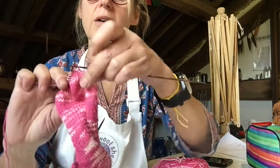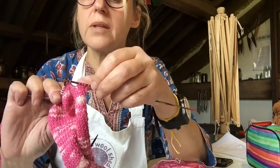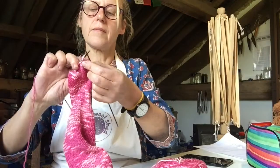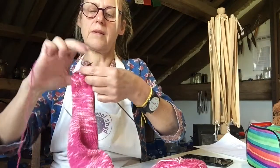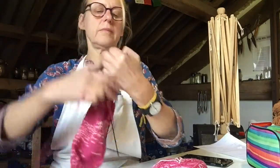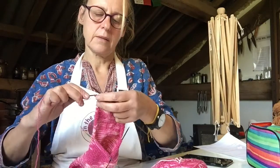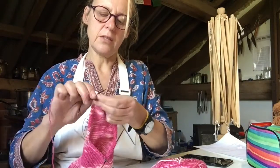There we go. And there is our gap stitches. I'm going to purl those two together, and purl one. Let's do the other side. Slip the first stitch.